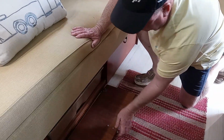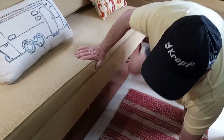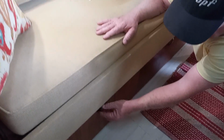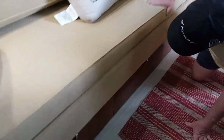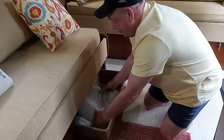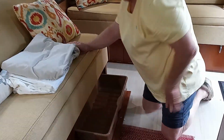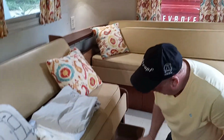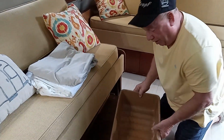They have, let me find one that doesn't have so much stuff. I saw another one I filmed, I guess it was in March, and she had those plastic tubs, and we didn't know if they were original or not. Yes, this is how they came. So much better than laying down and digging back in there. It ain't a whole lot to be a little trailer. And these are all original.